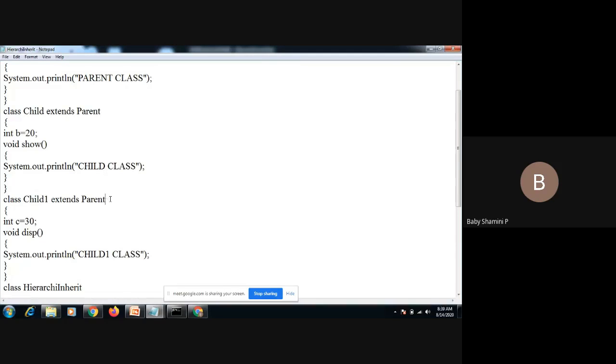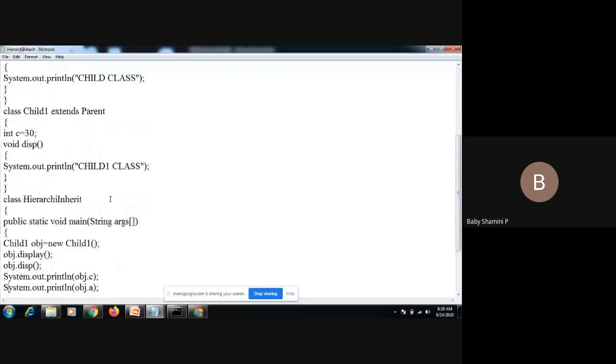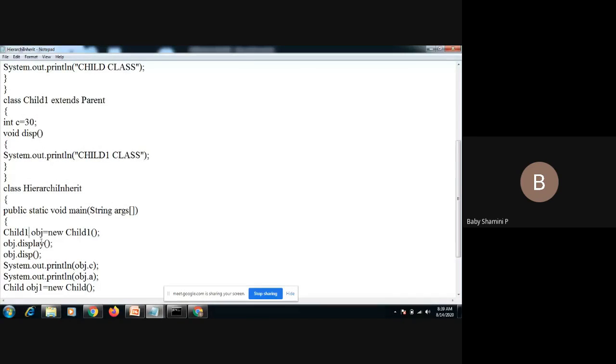This is our main method. First we have Child1, which is a derived class. Child1 obj equal to new Child1. I am going to create an object for the Child1 class.